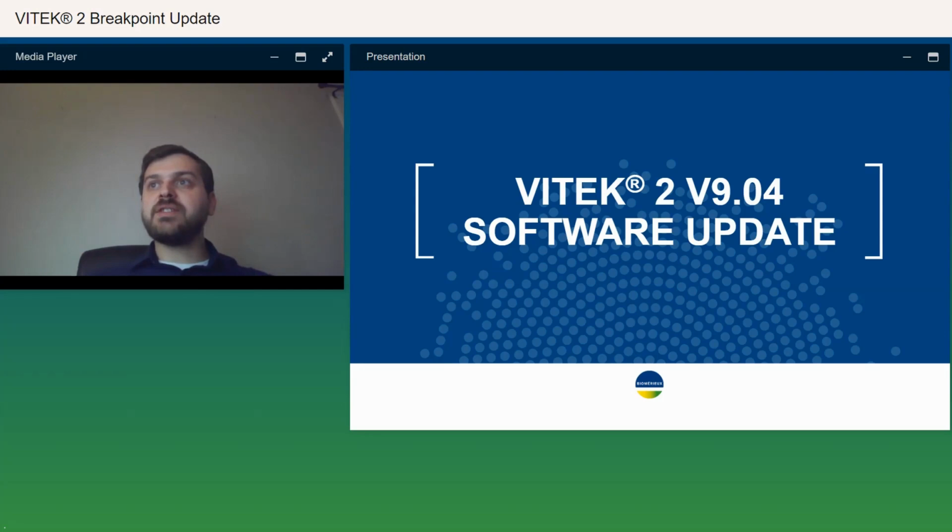So also importantly, this update is going to allow users to run our new cards, which we'll be talking a little bit more about, to make sure that we can get results on these new or redeveloped antimicrobials, which are highlighted on the right-hand side of the screen, again, including that cefazolin, which has been reformulated to accommodate the new breakpoints, but relies on this software version 904 and these new cards.